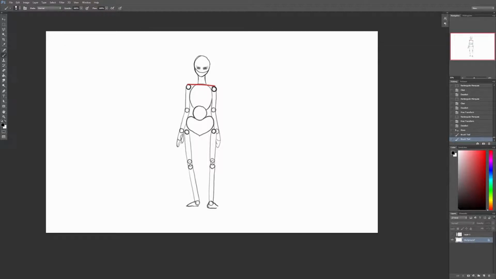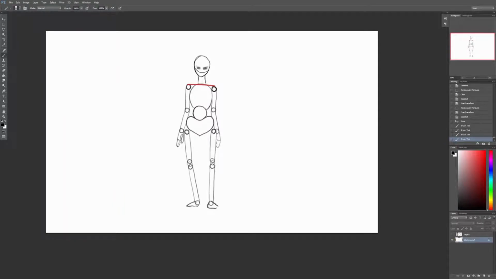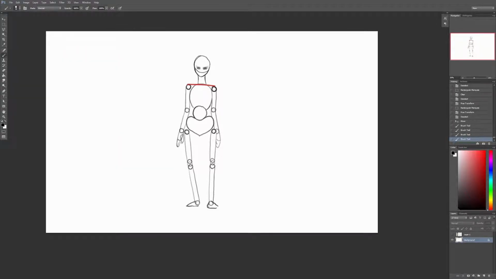So as you can see here, what I have is kind of like a genderless skeleton. As you can tell from most skeletons, it's kind of hard to say if it was a male or a female. You can kind of tell with the general build of it. If it was a little bit smaller compared to a bigger one, you can probably guess it's a female, because in general it's a little bit smaller, and maybe the pelvis is going to be a little bit wider, but in general it's very, very close. And so this phase is going to be also very close, because they're almost the same.